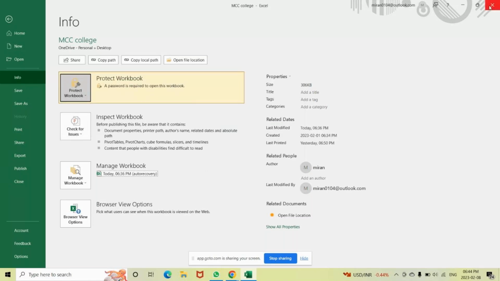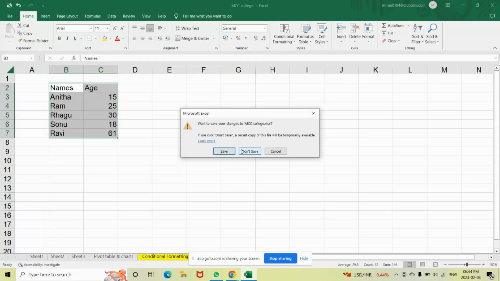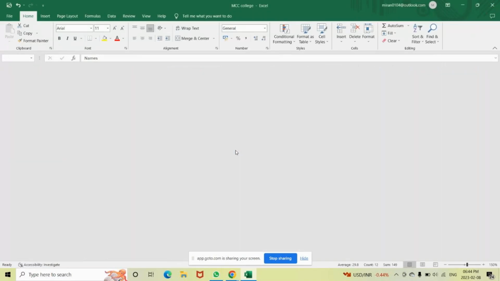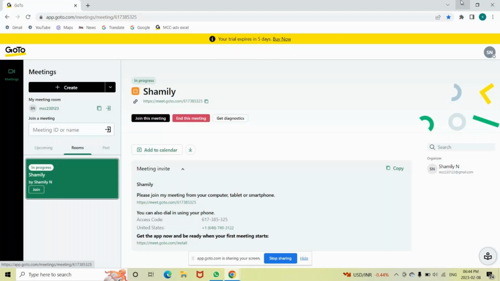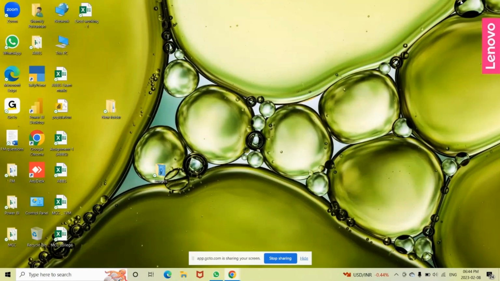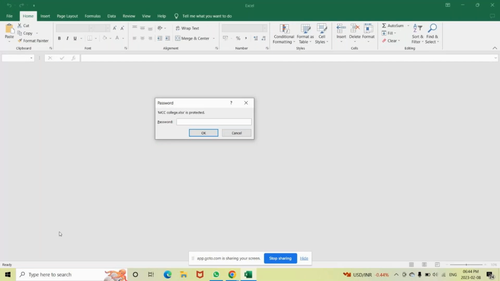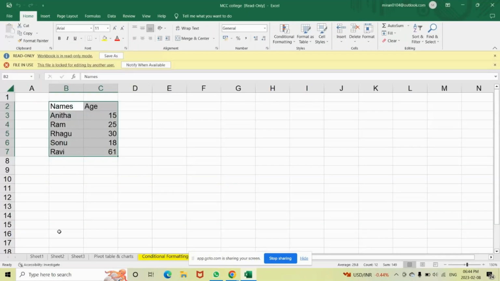After this, when you close it, it will again prompt you for saving the file. I'm saving this and closing here. As soon as I close, let me reopen my file. I'm giving the password here, 1, 2, 3, 4, 5, 6. It is opening. In case you're getting it like this, read only, it will ask you for save as. That means we have to get our Excel updated.